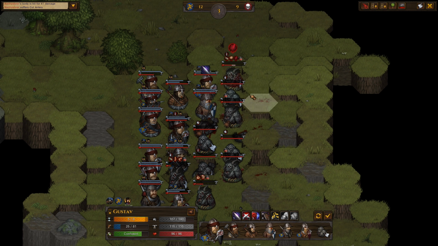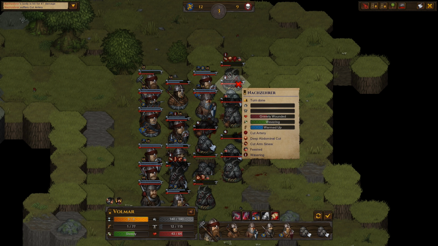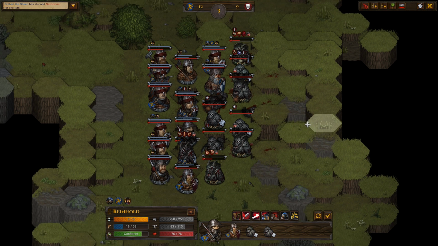Alright, that was pretty good already. Cut artery, I think. Yep. 3 different injuries. As for Volmar, yeah, he won't be very useful. I don't really want to do anything with him, to be honest. Let's just keep him back here. Come on. Emmerich, you disappoint me. You really do. Let's try a stun. There we go, that worked.